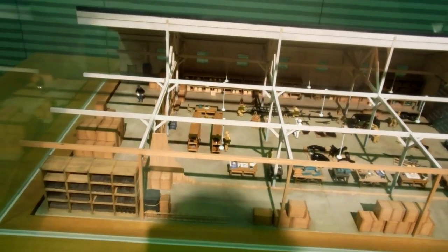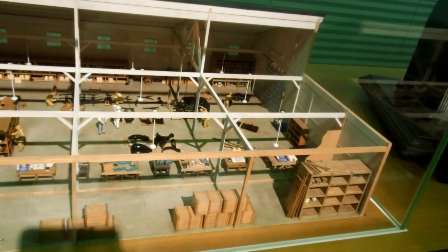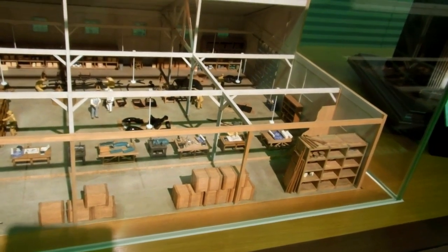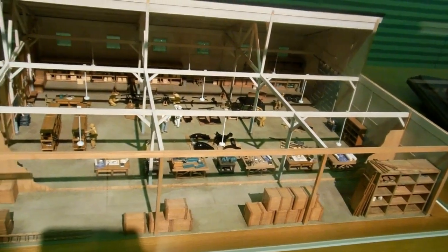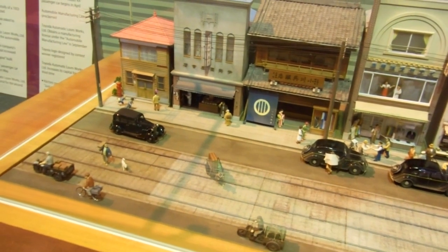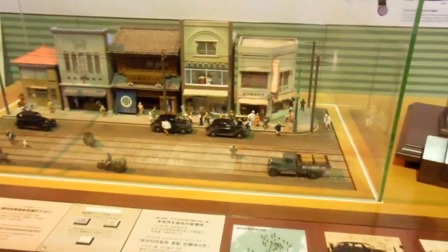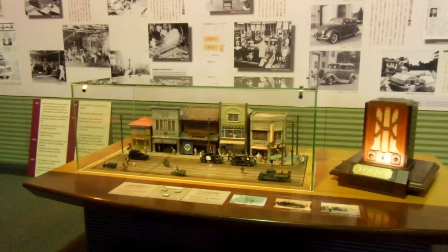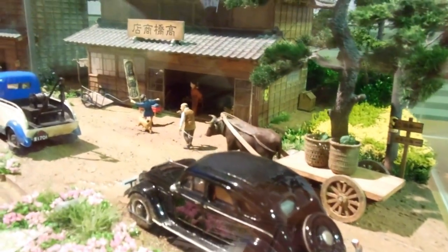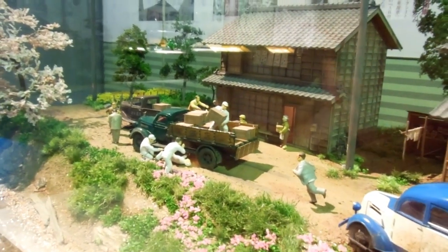This is a representation of where they bought a 1933 Chev from America, took it into a warehouse, and stripped it down into little pieces to find out how it was put together. So this is how they learnt or got their first ideas on how to build a Toyota car — by pulling down a 1933 Chev. It's interesting that there's no secret about that. That's quite a classic way that Japanese companies over the years have done things — they'll find an idea that somebody else has already made, have a really close look at it, and then make quite often a better version. There are more Toyotas sold around the world now than Chevs, so they've sort of won out in that competition.